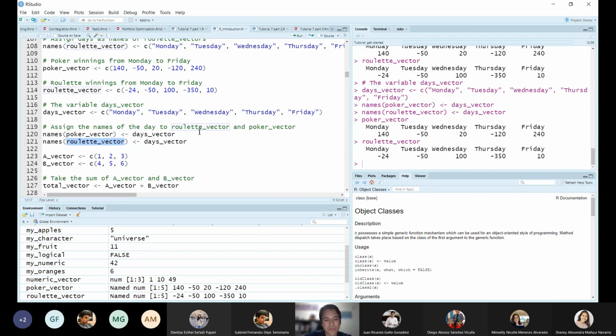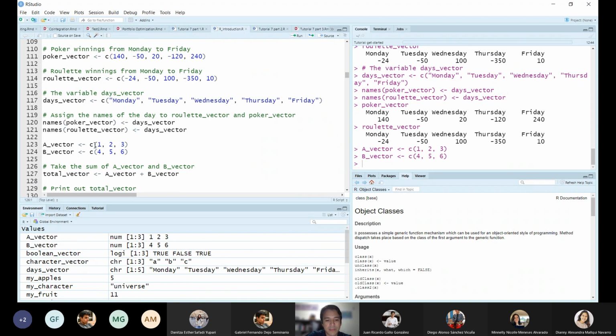What else can we do? We can do operations with vectors. So we have an A vector and a B vector. We have the A vector of 1, 2, 3. B vector is 4, 5, 6. And you remember from maths how to sum vectors. The result of the sum of this, what will it be?